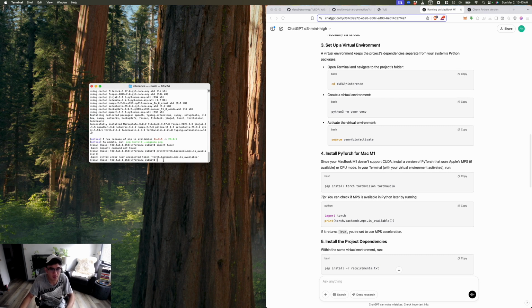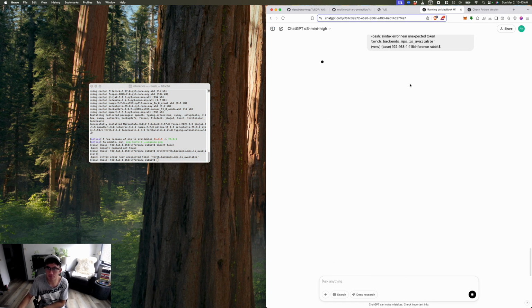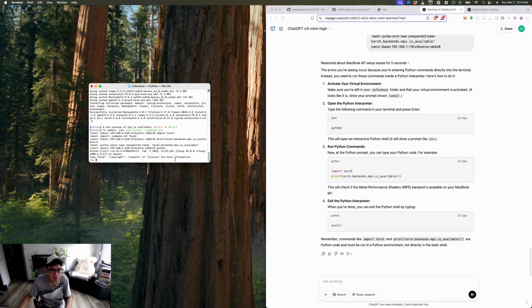Oh, nope, it didn't. So let's troubleshoot why this part didn't work. Oh, I think I just entered it wrong. So let's go Python. Okay, cool. Paste this in.